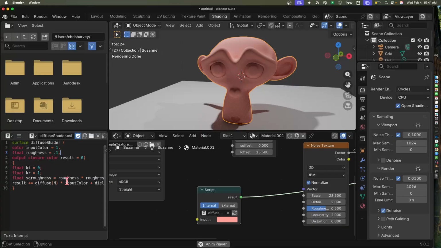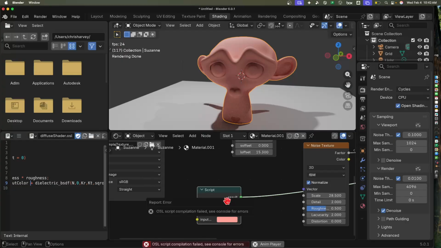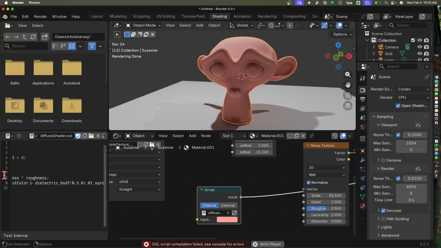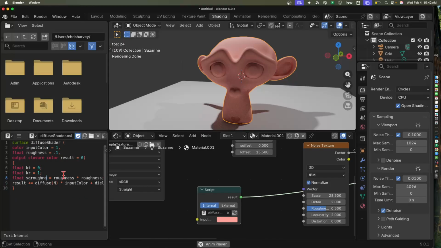Okay, so I've got roughness and I've got KT, KR. This is the index of refraction, and this is the microfacet model. Let's cross our fingers. And, of course, I think you need to capitalize the K. Oh, and I spelled square differently.